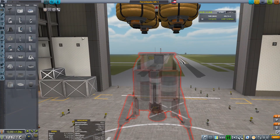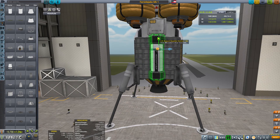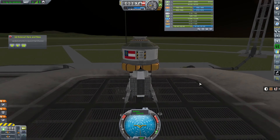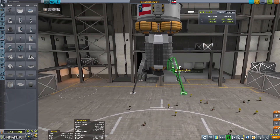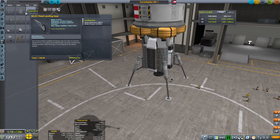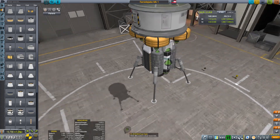To remedy that, we're going to do some more part clipping and put a strut on there, then move it up to make sure the fuel canister on the bottom is not touching the fuel canisters on top. This solves our problem - we can now separate completely with no issue. The engine still works; four engines fire perfectly. That's going to be more than enough fuel to get us back to the capsule as long as we time it correctly.